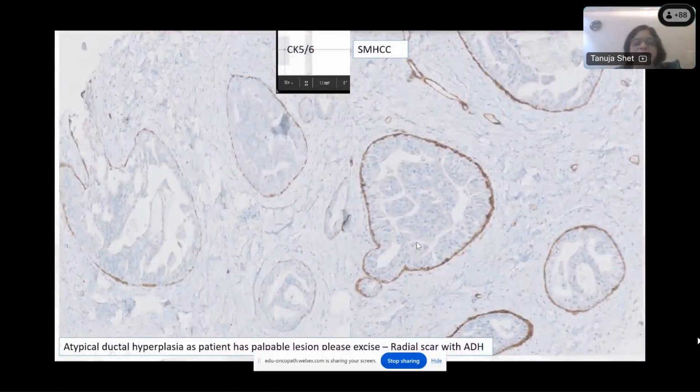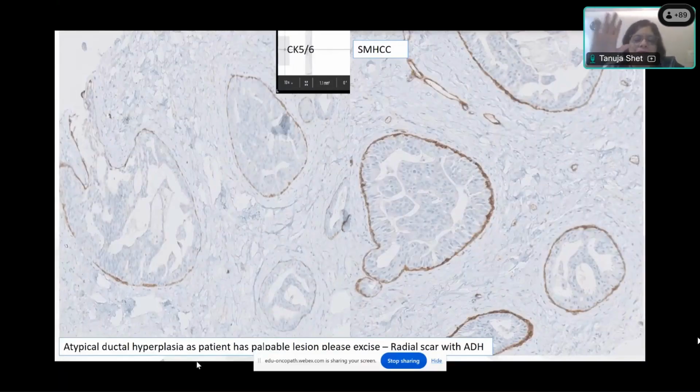have it. Now, this is atypical. You have architectural atypia, and you also have loss of myoepithelial cytokeratins. This is an SMHC, by the way, which is almost similar to the CK5/6. And now I know, see this duct, it's even worse looking because the myoepithelial cells around this are reduced remarkably. So I am looking, this is trouble. So now what I do, I saw just a little focus. This is a mammographically detected lesion.